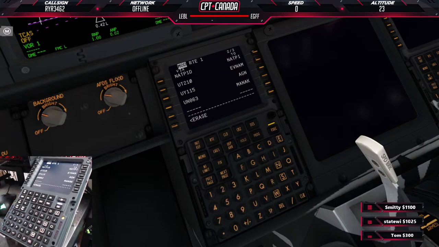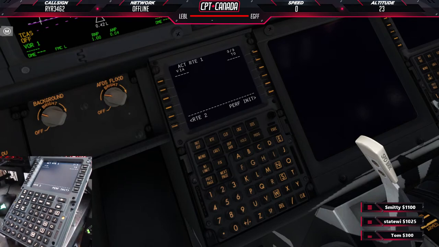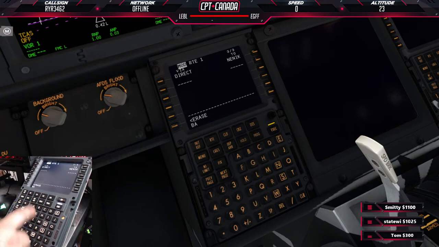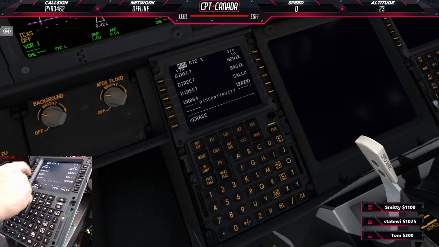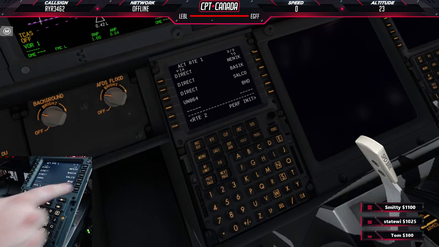So from Manic, we're going to be over to, actually, we'll execute that. And then from Manic, we're going to Ogoto. I'll go ahead and throw that in there. We'll execute that. From Ogoto, we're going to be direct to Nenik. So it's going to be November, Echo, November, India, Kilo. All right. And then from Nenik, direct to Basic. From Basic, direct to Salco. And from Salco, we'll be jumping on some airways again. Uniform November 864 over to Bravo Hotel Delta. And we'll execute that. And then we're going to be jumping on our arrival.